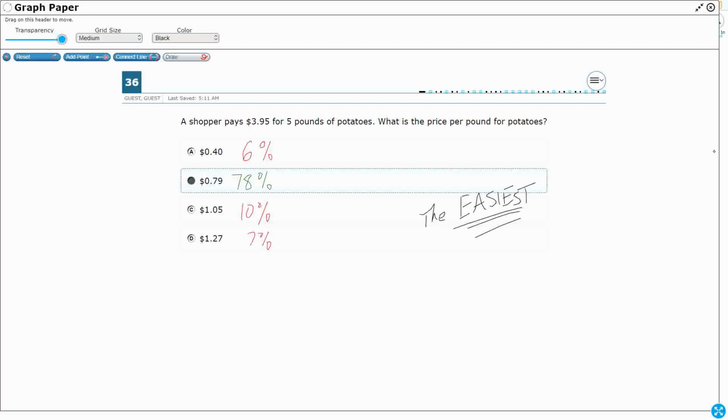So we finally found it. This was the number one easiest problem in the entire test. Look, almost 4 out of 5 students get it right. There's nothing about any of these incorrect answers that really seems like they tripped students up. We're just setting up a basic ratio, 395 over 5, and as long as we can do our division correctly, we're going to get that right, and it looks like we've got this standard down. Good job, state of Texas.